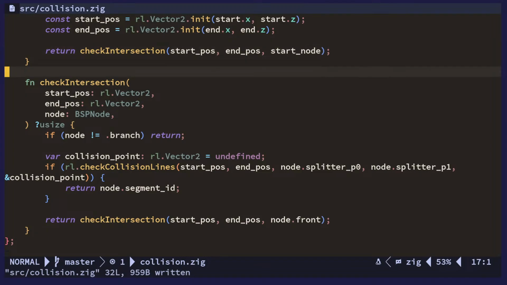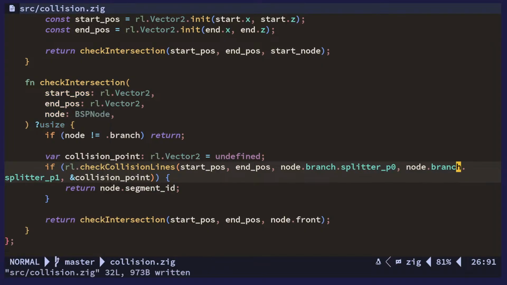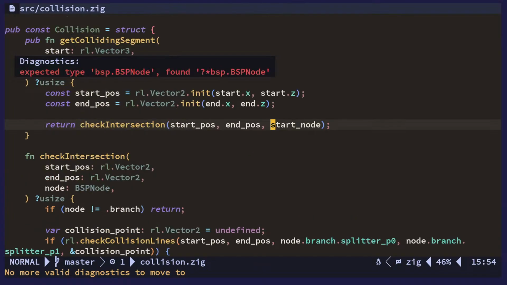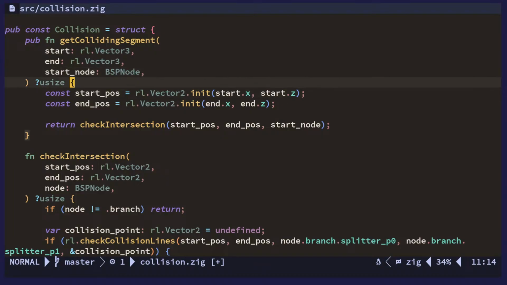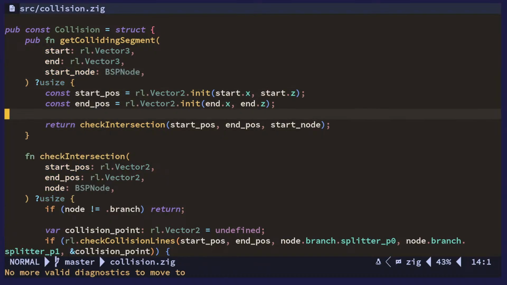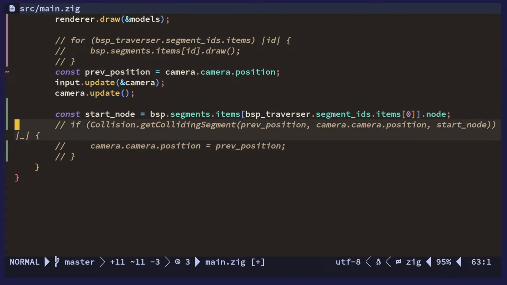Yeah, cool. Because now we don't need to modify it, so we don't need this. I mean, this code doesn't work anyway, so let's just get rid of this.